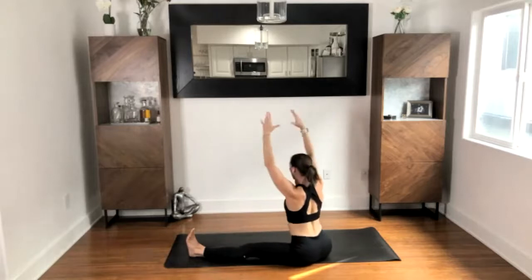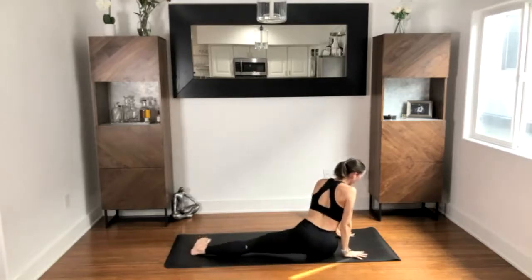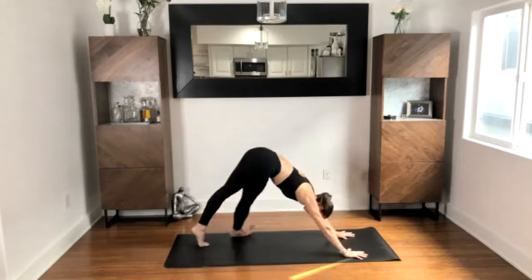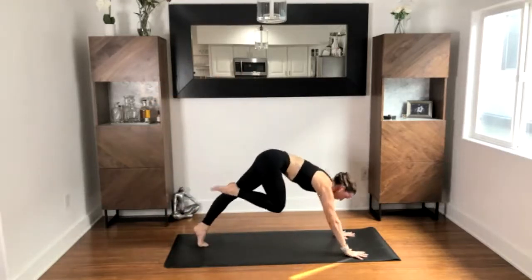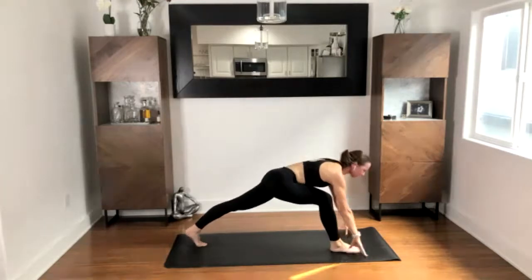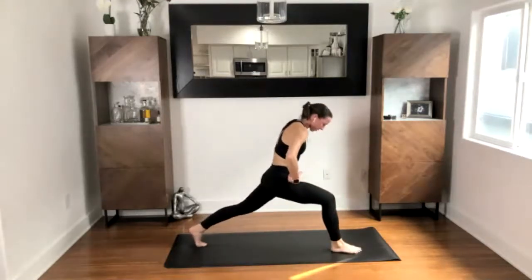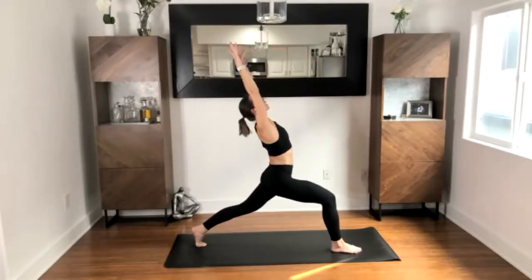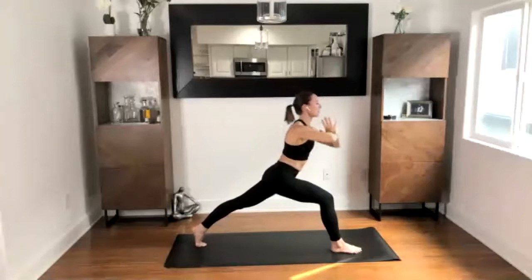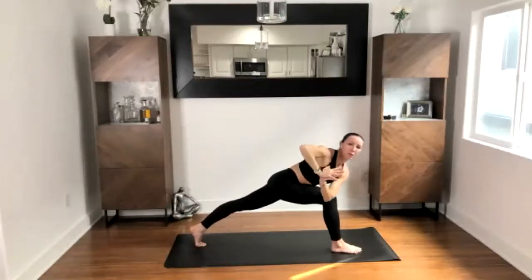Inhale, lift. Exhale, hands around. Inhale, right leg up and back. Exhale, knee down the center, place your foot forward. Crescent pose, lift the pelvis, lift the front of the hips up. And then hands into your heart, left arm outside your right thigh, and we twist.